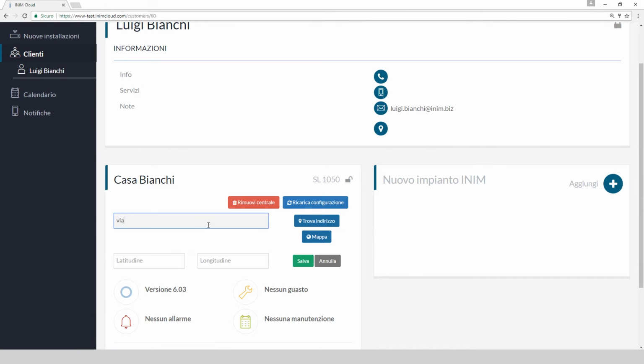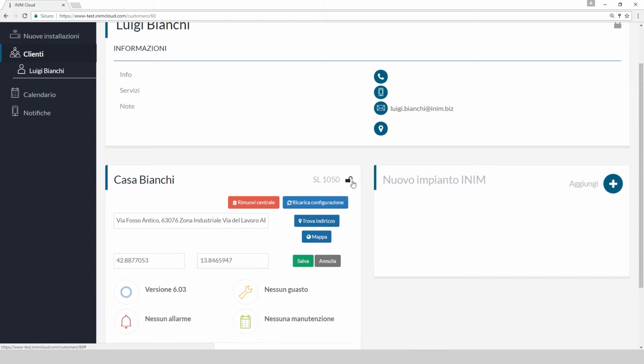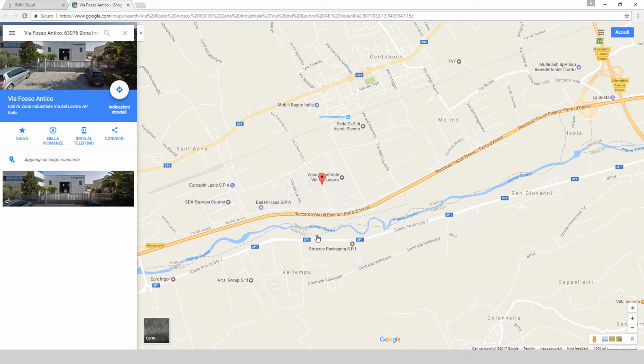You can indicate the address of the control panel in the address box. The Find Address button will perfect the location and also indicate the geographical coordinates. The Map button will allow you to see the position of the system on Google Maps.